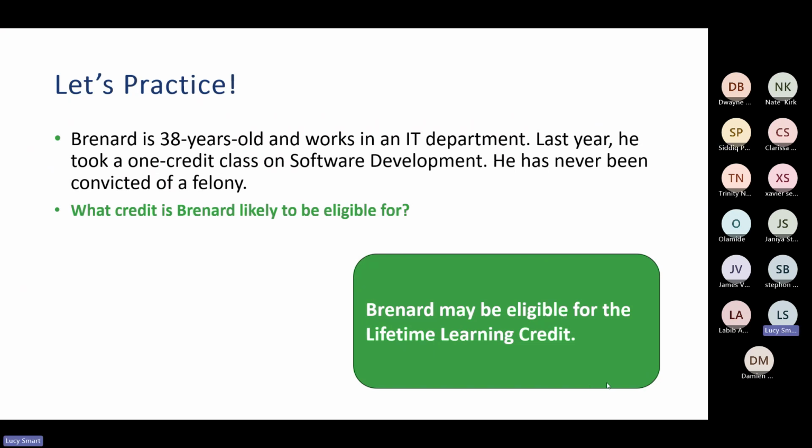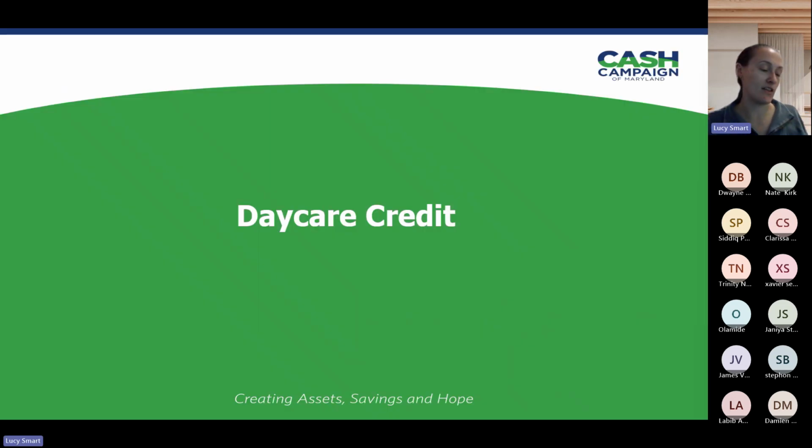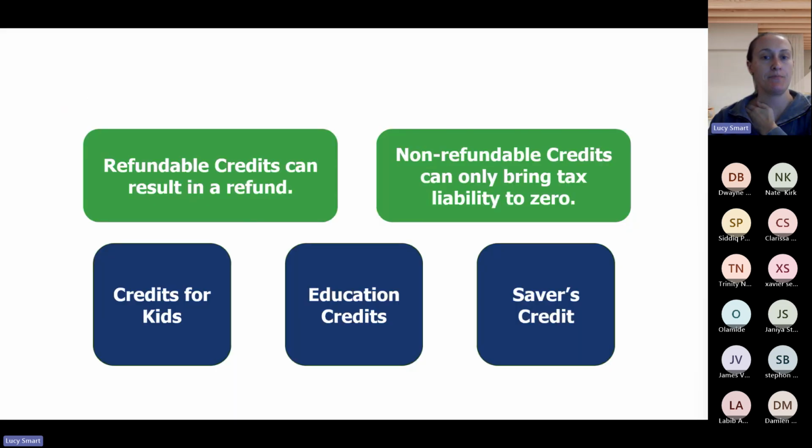All right. So thanks to Deke for leading that section. We are going to move on to our final topic for today, and that means it's our final topic for basic, and then we're going to jump into TaxSlayer and do a practice return. So we are going to wrap up this session with the child and dependent care credit, which is sometimes referred to as the daycare credit.